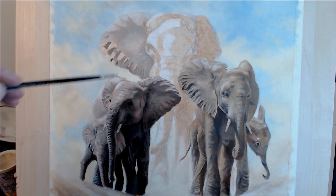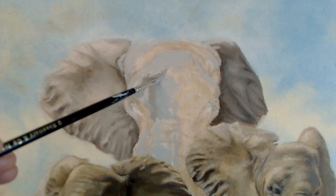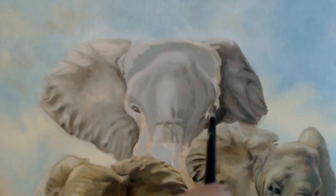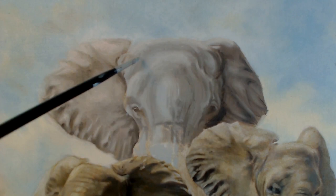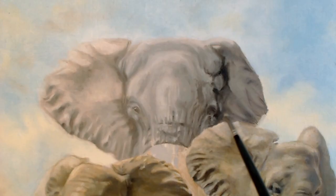I don't really have a good reference for this big elephant, and I'm going to try and force him backwards in the scene with some atmospheric perspective. I'll need to keep working on him in multiple layers until I get something I'm happy with. At first I'm just trying to get the modelling anatomically correct. I'll then come back over and start applying the skin textures and pushing the lighting around until it's where I want it.